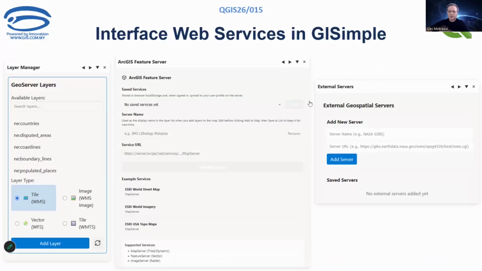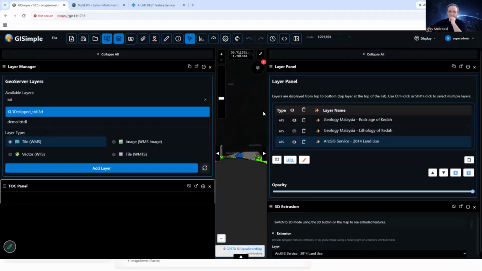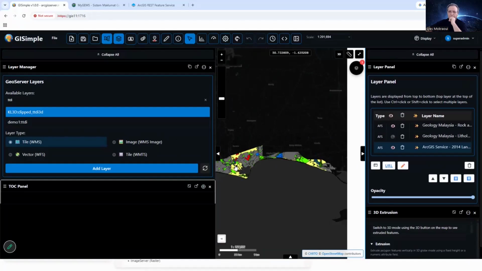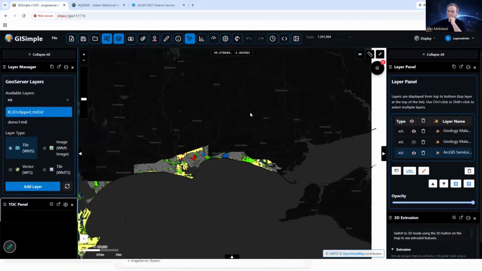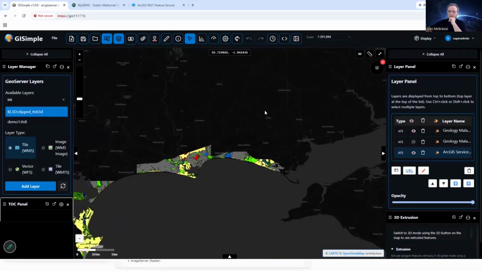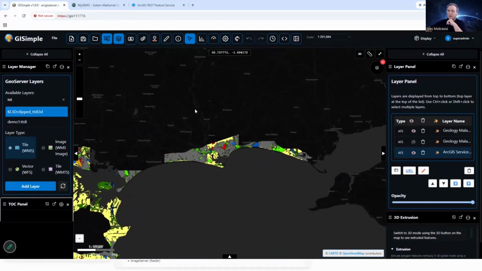Okay, the other thing I wanted to show you is in our application here, let me just close these. So the way we do it, if I want to add the data, I'm signed in already. So I need to open the ArcGIS feature server panel.